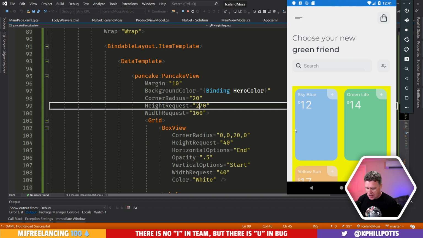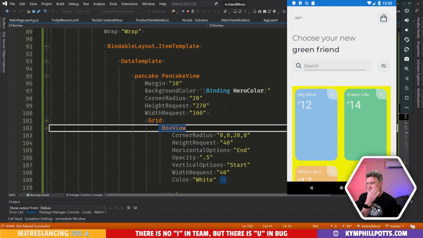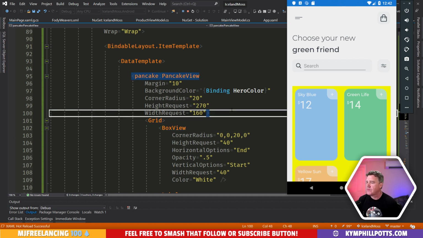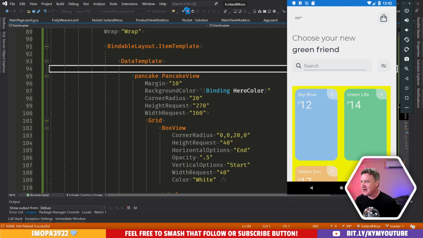Okay, so what we want now is to have different things taking up different heights. Some of them are going to be small, and others are going to be big. I'm going to use a converter for this because I know it'll work. Well, I suspect it'll work, I should say.